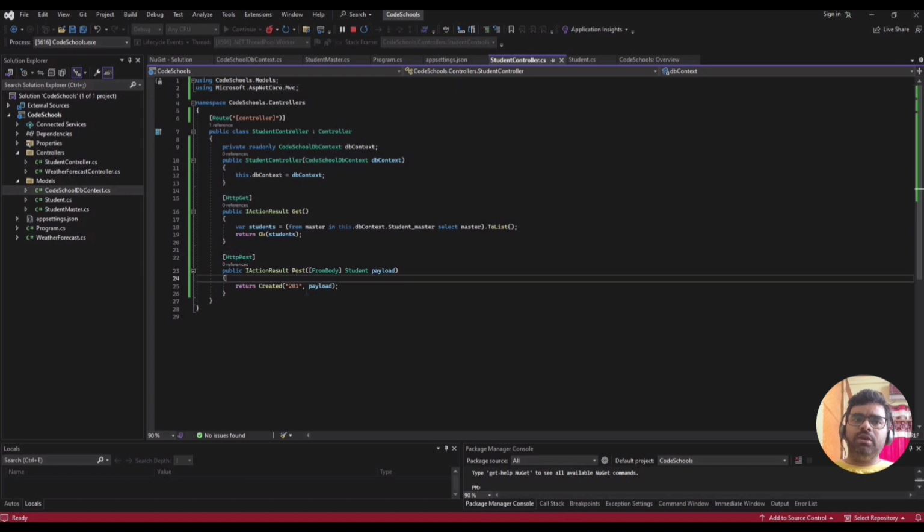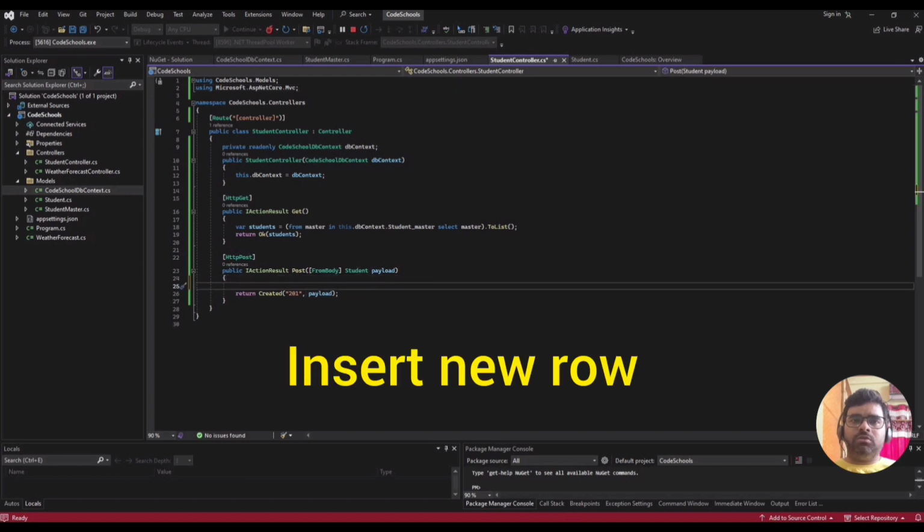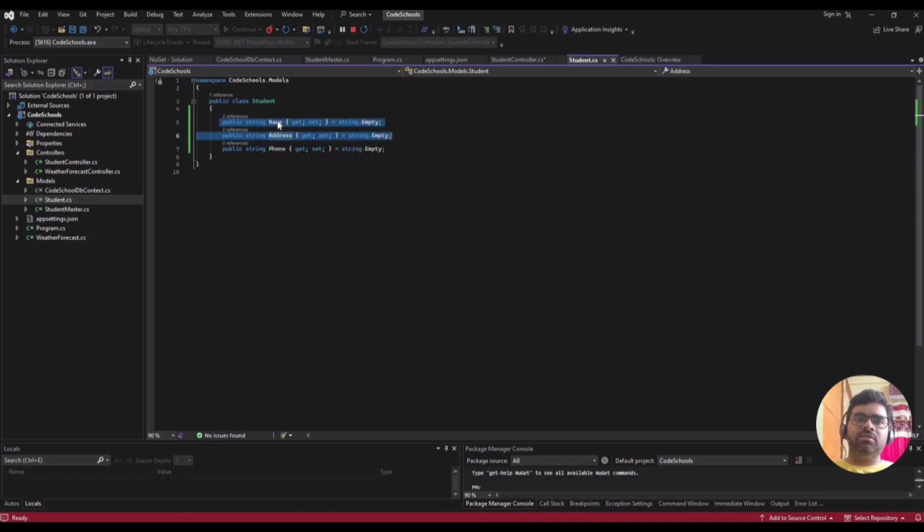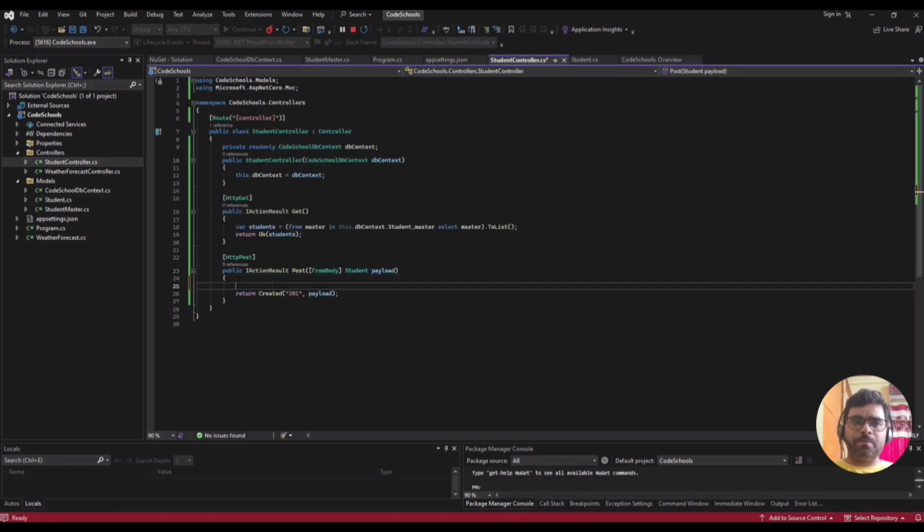Now let's try to create data. Here we'll be using our old existing student.cs. For now we only need the name property; address and phone are not required. Let's keep this for now.